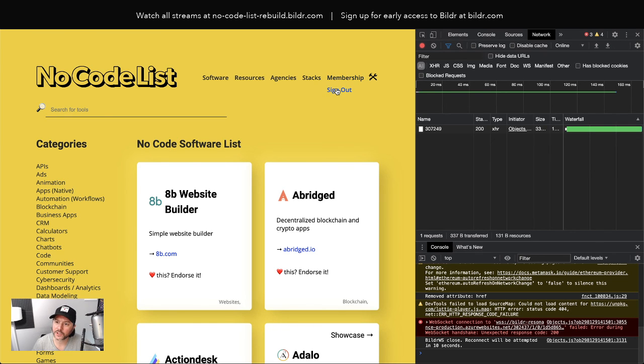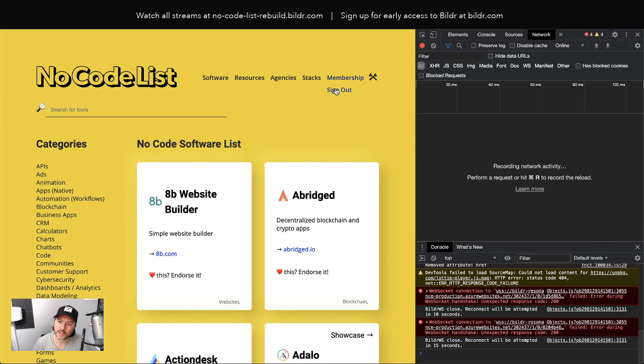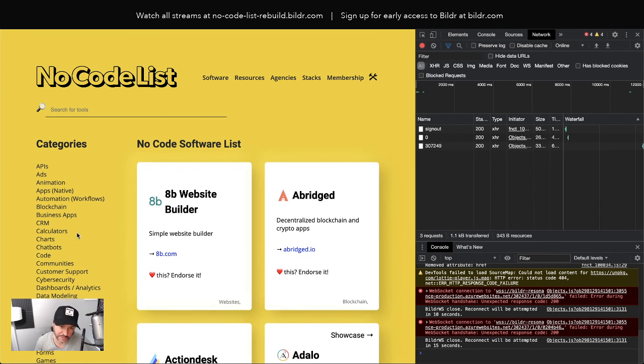So the first thing I'll do is click sign out, and I'll be able to see a network call when I sign out. That's why I opened that up. And I can see it already changed to sign in, sign up, which means it was a successful sign out. And see what I mean by keeping the page the same. I'm signed out now, but everything's the same. And if I were filtered on here, they'd all stay. So it's a cool thing.